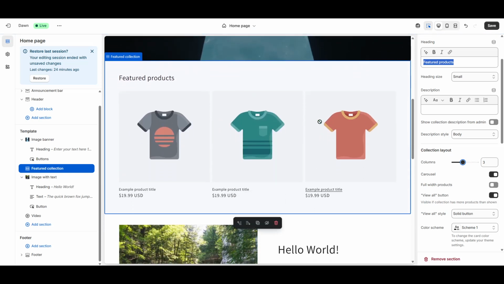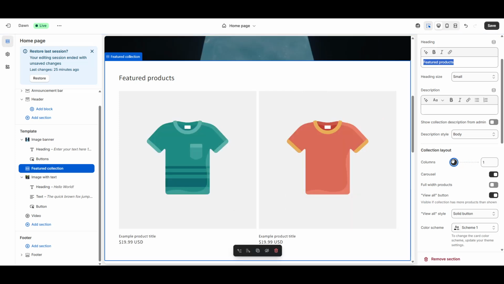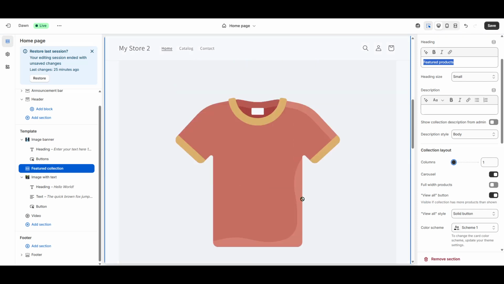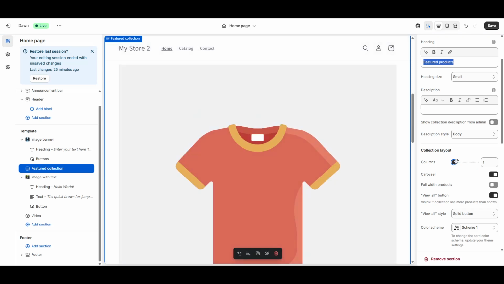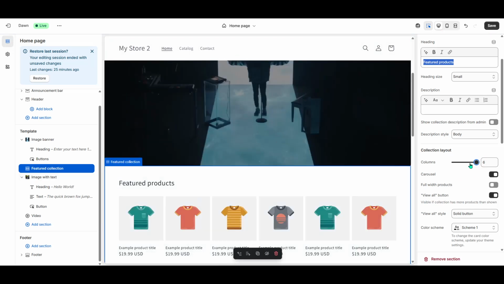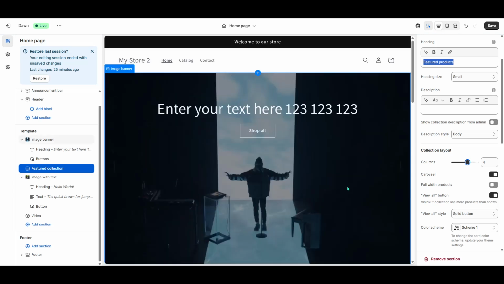This flexibility is fantastic because it lets you decide how many products you want to show at once and how large they will appear. Take a moment to decide what works best for your store's aesthetic and functionality. Do you want a more concise and minimal look, or are you aiming for a detailed display where the product visuals are the main attraction? Of course, your decision might also be influenced by how many products you want to display simultaneously without sacrificing the clarity and appeal of each individual image.